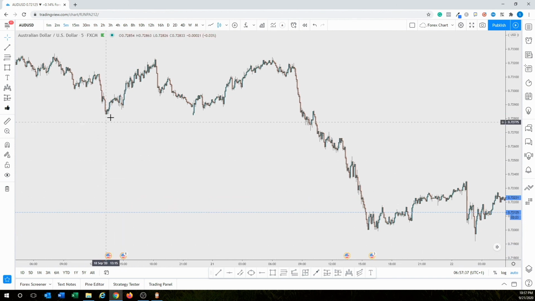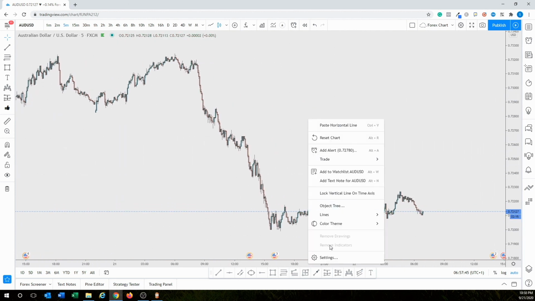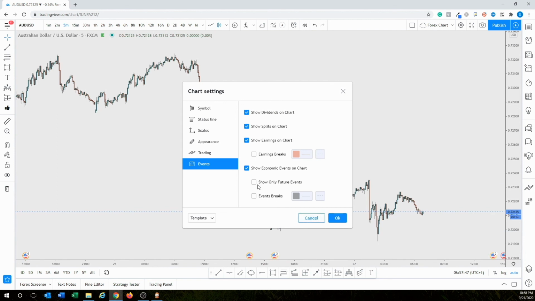Sometimes we trade news events. I'm going to teach you how to trade news, and we're going to cover that. But what I want you to know right now is just that setting there. We can hide past events that have happened, and normally we want to hide them. But if we want to take a look at why price might have moved the way it moved, it could have been because of some news release. So sometimes we want to turn that on.